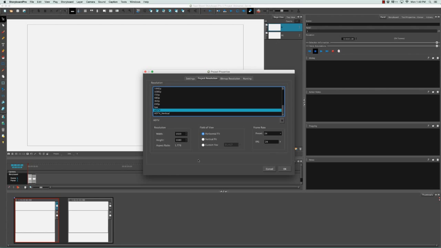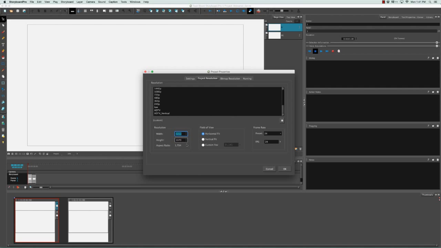However, the moment you decide you'd like to change any of these things, like let's change the height perhaps in pixels, you'll notice that HDTV or whatever your selection was from the project resolution list is no longer highlighted, but this save button actually now has become active and the word custom appears in brackets. That's because any change you now make will not be saved to the preset that you had selected, but will actually be available for the creation of a new preset.